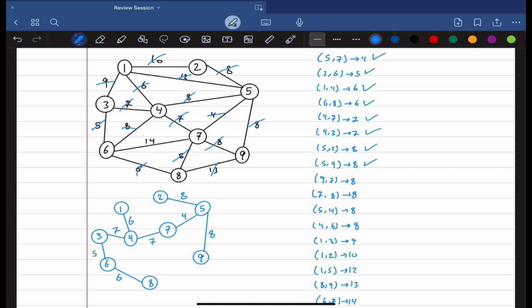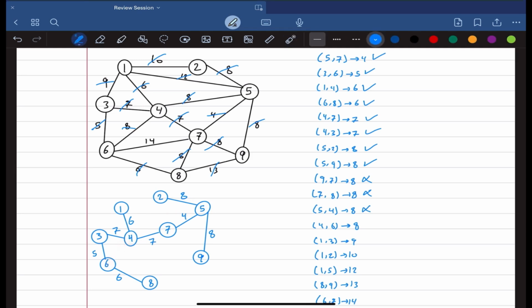9 to 7. We can't select this because it's going to create a cycle, so we need to ignore it. 7 to 8 is also going to create a cycle, so we need to ignore it as well. 5 to 4 is going to create a cycle as well, so we are going to ignore it. 4 to 6 is going to be ignored as well.